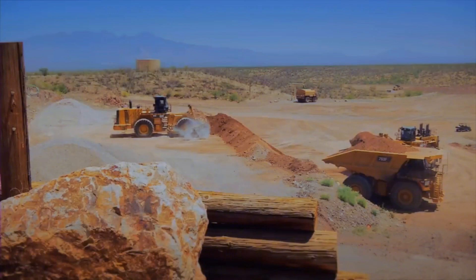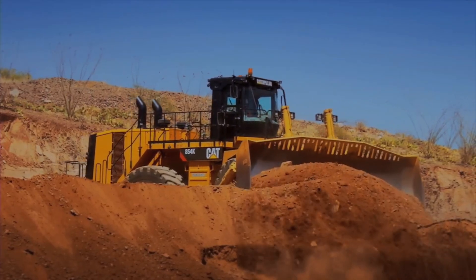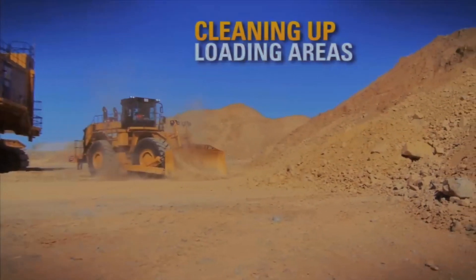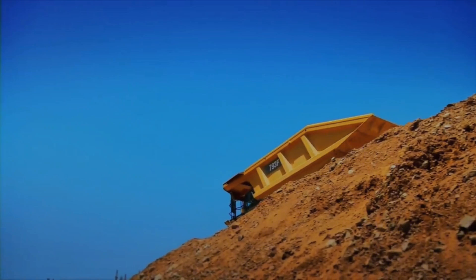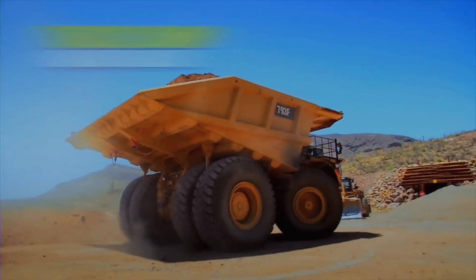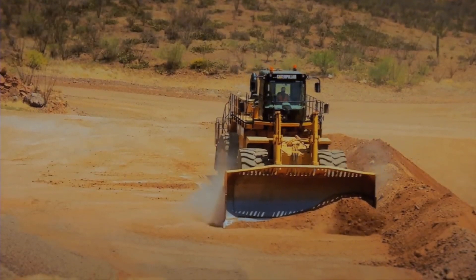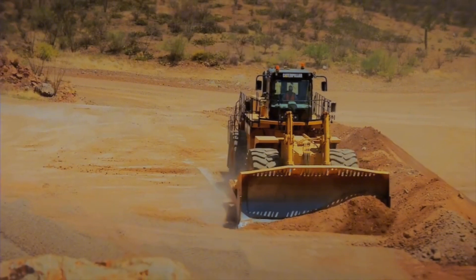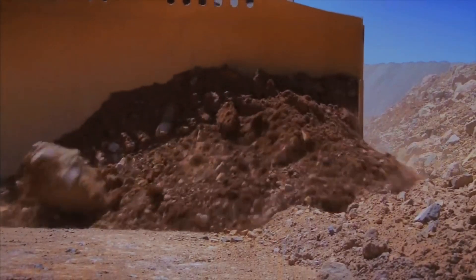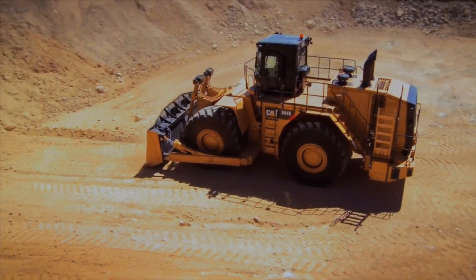One of the most popular wheel bulldozers are made by Komatsu, the second largest maker of construction equipment in the world. These bulldozers are used for many purposes, such as maintaining roads, landscaping, removing snow, and running landfills. But wheel bulldozers are not perfect — they possess certain drawbacks, such as exerting higher ground pressure and causing soil damage as they traverse. Consequently, they are less suitable for soft or steep terrain, where the risk of getting stuck or sliding down is heightened.